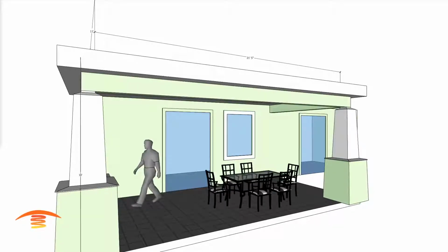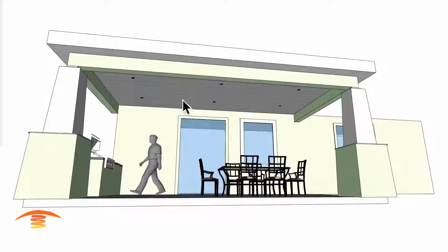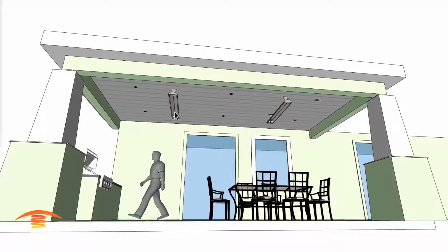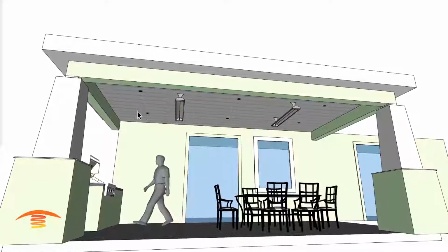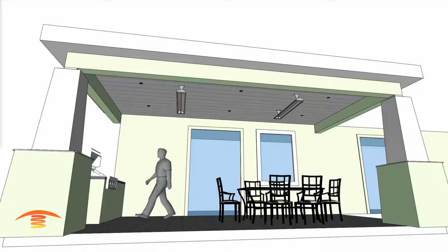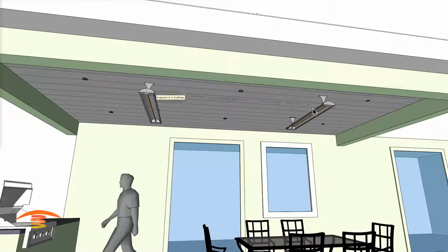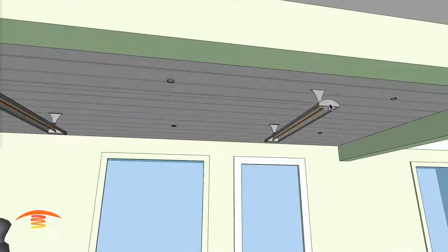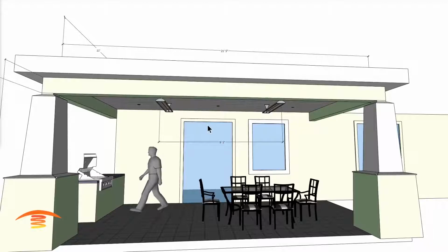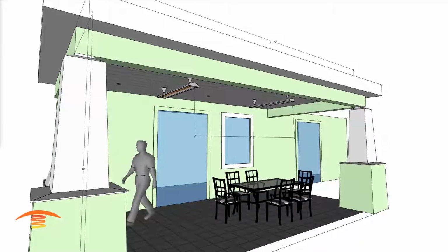So let me turn off these dimensions, and I have two different options. Number one would be, if this is a finished ceiling already, we might just choose to use electric units. I have these approximately, I think it was 5 feet in from this edge. Let me do a quick check on the dimensions from center to center. Center of the heater here to center of the heater here, it looks like 9 feet 5 inches. So this is essentially centered in the room. Let's turn that off again.